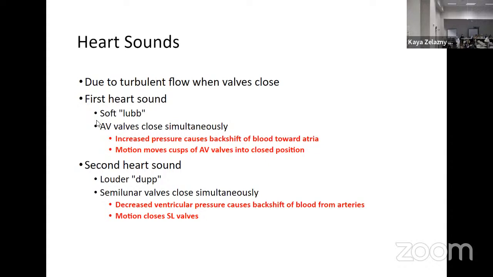So this means that when we listen to those heart sounds, we can diagnose valve problems if those sounds sound funny, right? If they last for the wrong amount of time or they're happening at the wrong time. This means that we have some issue with a valve, either in the heart, if we're thinking about that first sound, or those semilunar valves out in really the aorta, often, if we're thinking about that second sound.